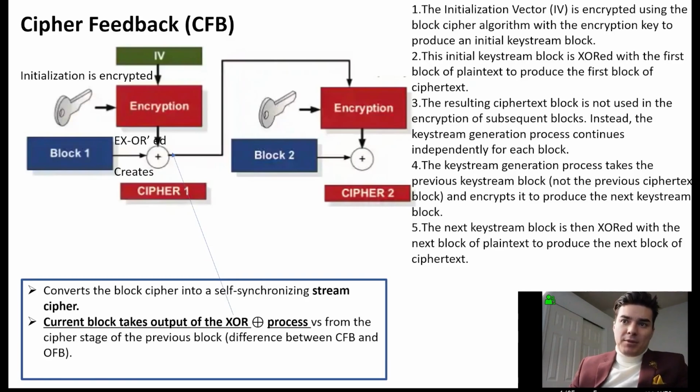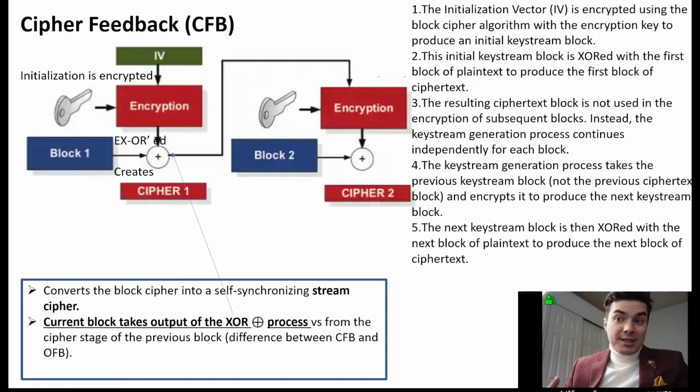So for cipher feedback mode, the initialization vector is encrypted immediately, and it turns a block cipher into a self-synchronizing stream cipher. Now this key here represents encryption algorithms such as AES, DES, triple DES, Twofish. The initialization vector gets encrypted, and then it's XORed with block 1. Block 1 is the data. If you are interested in how it works, I have the definition here of all the steps.